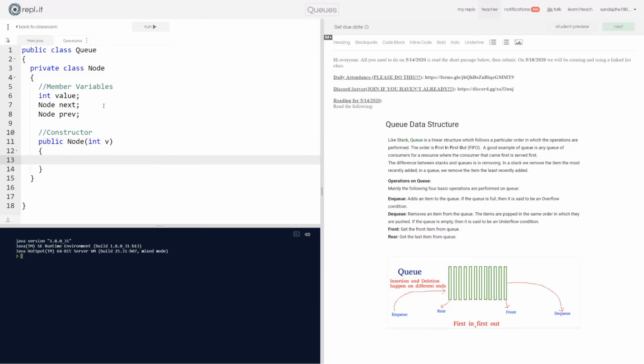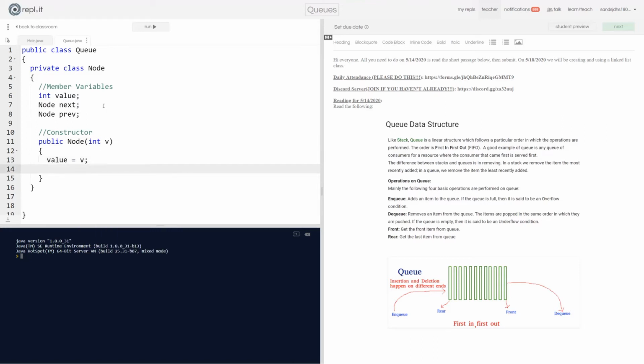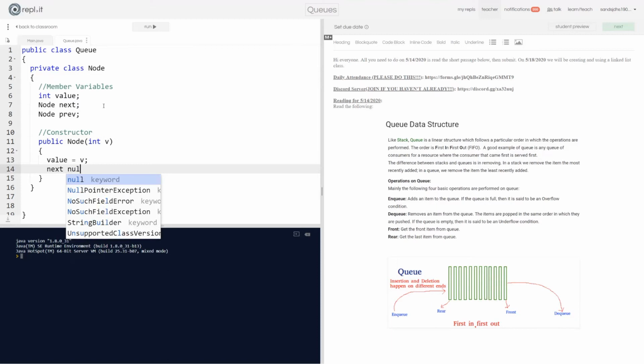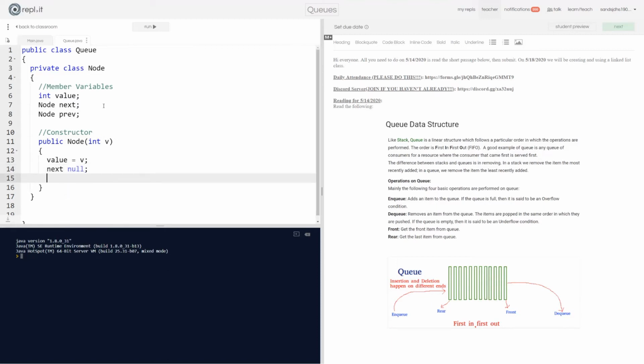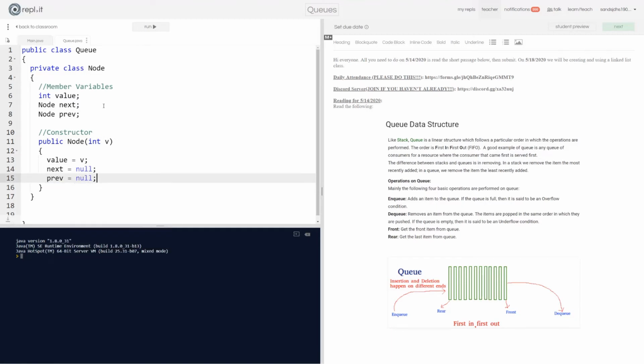We just have to use this correctly. And when they give an integer value v, we'll set our value equal to that integer, and then next will be null. Oh, why did I put a semicolon there? Next will be null. There should be an equal sign. That's what I missed. And previous will be null as well. All right. So that's our node class. Sweet and simple.